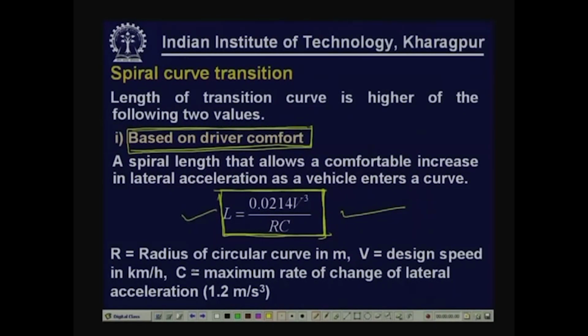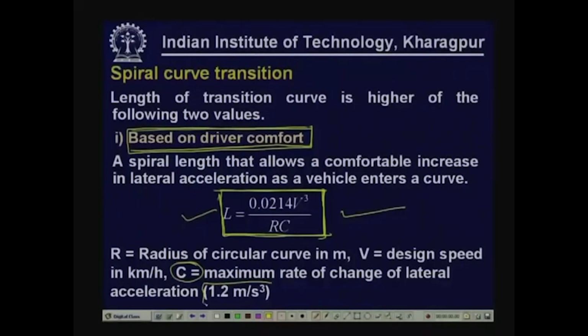Now, the difference is basically in the consideration of C, the maximum rate of change of lateral acceleration. In the Indian Roads Congress guideline, an empirical formula was suggested for the calculation of the design C value, and there was also an upper limit and a lower limit. C was recommended to be between 0.5 and 0.8; although there was an empirical formula for the calculation of C, this lower and upper limit also should be checked as per IRC. In this case, as per AASHTO, the value normally used is 1.2 meter per second cube. So, that is a major difference.